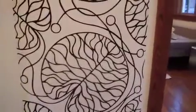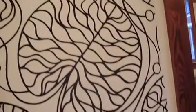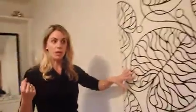Right now I have Peter agreeing to wallpaper this side of the house, but my vision is to basically have all of these walls, including this side, framing the door with this particular print. It's cream and black, and black and white of any sort of combination is always a classic. So really what this does, even though it's a busy print, is it makes the ceiling seem higher, and it really brightens up the space even though there's a color with the cream. And quite frankly, it matches our paint perfectly, so we just kind of lucked out on that bit.